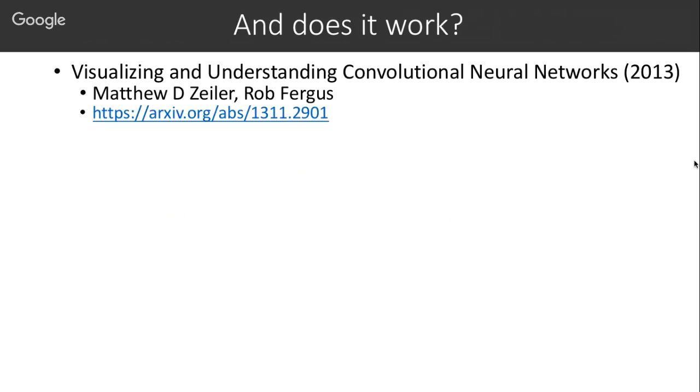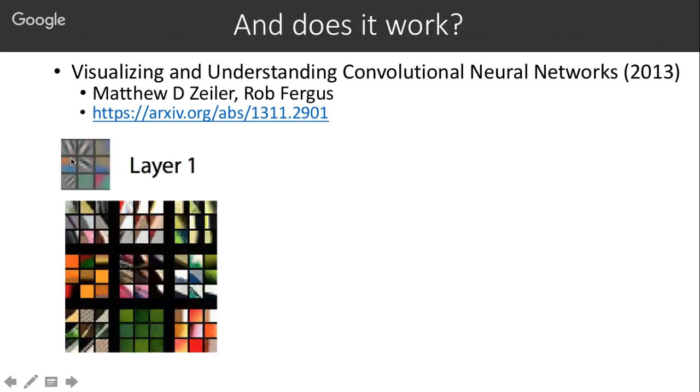And now the question: how does it really work? Does it really give good results? Well, it actually does. I want to show you this paper. It's a very classic paper on convolutional neural networks, called Visualizing and Understanding Convolutional Neural Networks. There are some very good images, where they used a deep learning model that was trained with millions of images, and they show a way to visualize the kernels of those images.